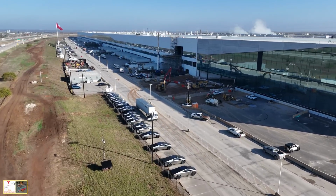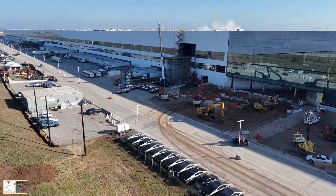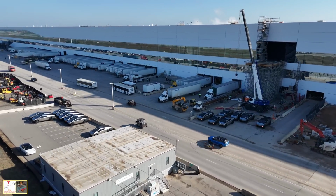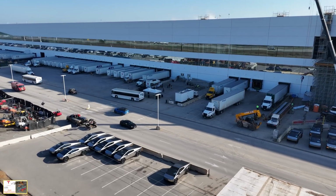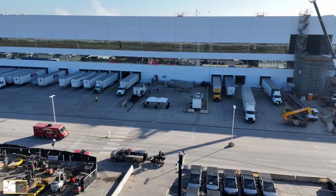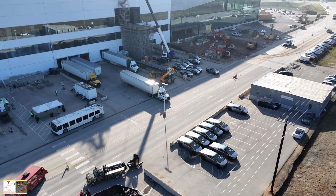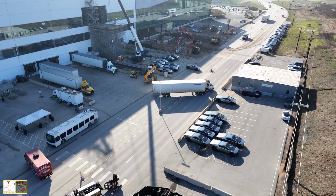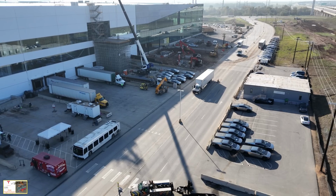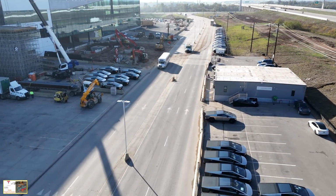More of the Cybertrucks along this fence line, and more coming out of the factory right next to that temporary platform, which is the exit point. And of course, a few more being stored on this north lot by this trailer. This is where we've seen them held for a short period of time, sometimes waiting for other items or equipment, or maybe sometimes just being used for temp storage for various other reasons. But this is a great indication of the number of Cybertrucks in production right now.